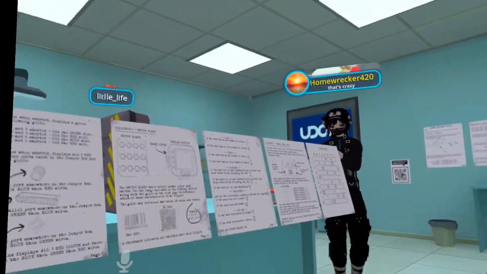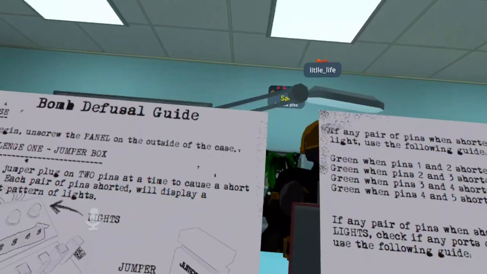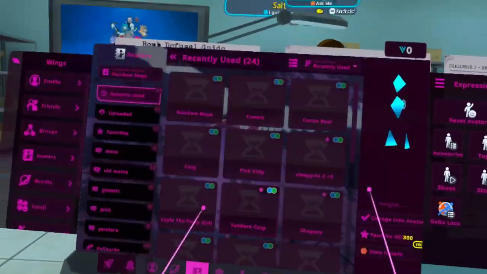Have you ever done this before, Little? This is the plan. I've never played this. What is this? How do we do it? Okay, Little, have you ever done this before? No. I also made myself some chocolate milk.